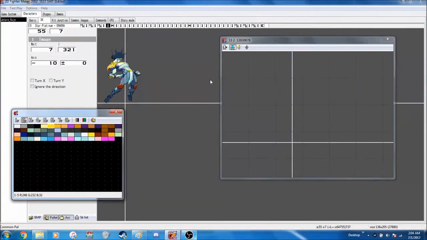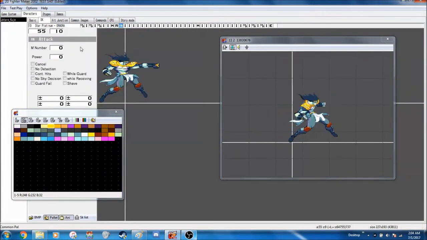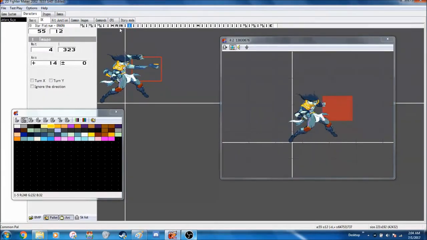Okay, so, first things first, how do we make this work as a multi-hit attack? First thing you have to do, of course, is set up the attack frames and whatever. We're gonna have him do 4 damage each hit. That might seem a little ridiculous right now, but I'll explain why that's a good number. Let's make that just a tad bit larger. So we're going to be copy and pasting that a lot.